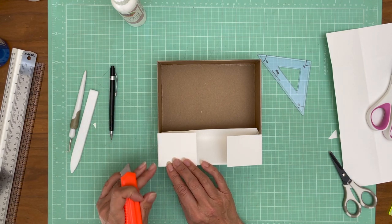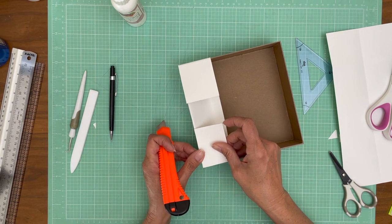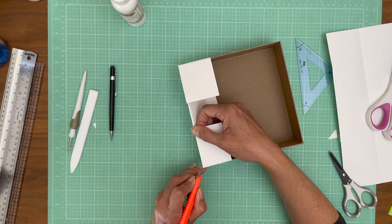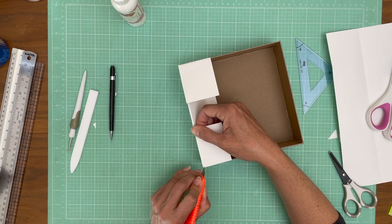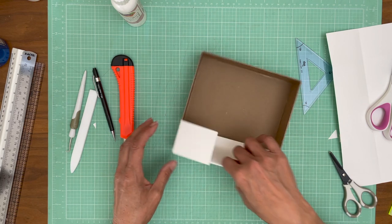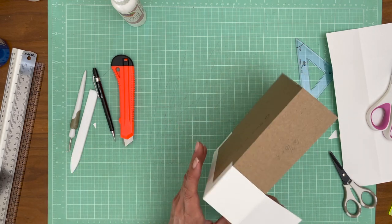Okay, and I know I want to stop right where I just cut. So you can use your fingernail to guide it, or you can do what I'm doing, which is just a small sliver of a cut. And you just want it right there on the corner, because all we're gonna do, sorry, I drank too much caffeine today, I'm having a hard time, is we're gonna cut a 16th of an inch off and stop right where I made that little slit.